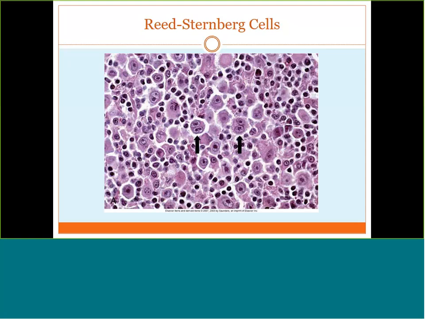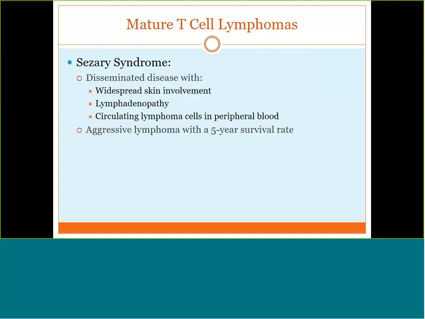All right, that should be it for our B cell lymphomas. Now, let's talk about our one T cell lymphoma. So the one T cell lymphoma is Sézary syndrome. And this is weird because it's a lymphoma, but it's well known to have skin involvement. So it's kind of like a disseminated disease in that it's not just the lymph area that's affected, but skin can be involved here as well. So there can be some skin issues, basically.